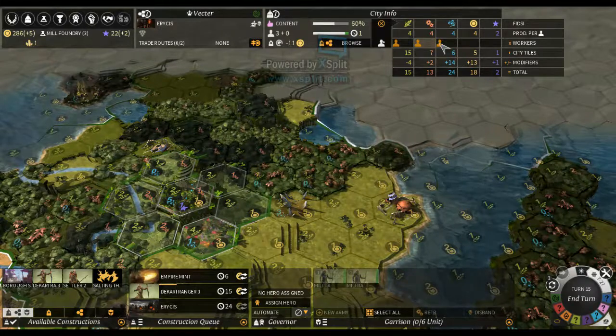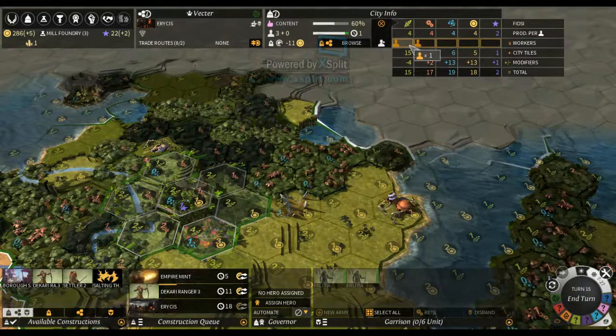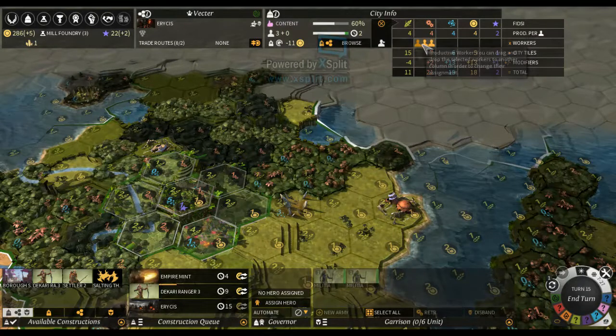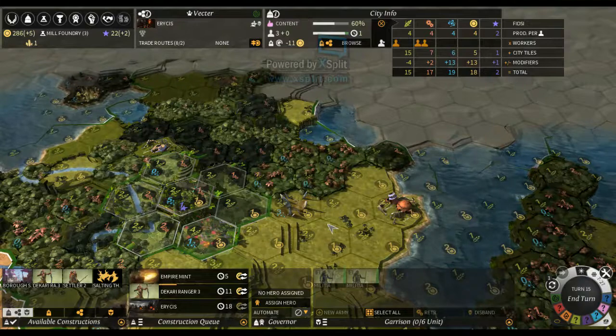We'd have a science dude here. Okay, so looks like we can go for full production instead. Yeah, it makes a huge difference actually. Okay, so we're gonna keep 1 food there. This is perfect. Yeah, this is exactly what I want.